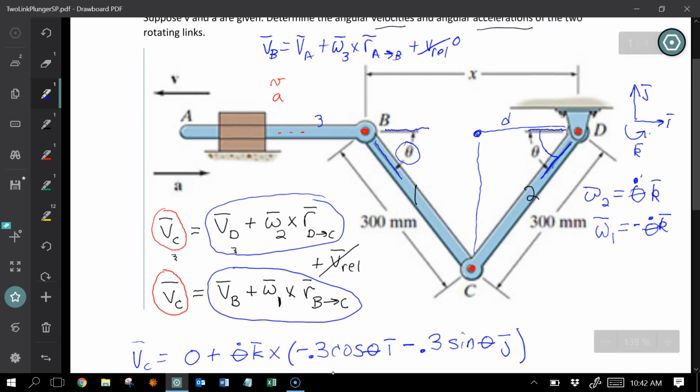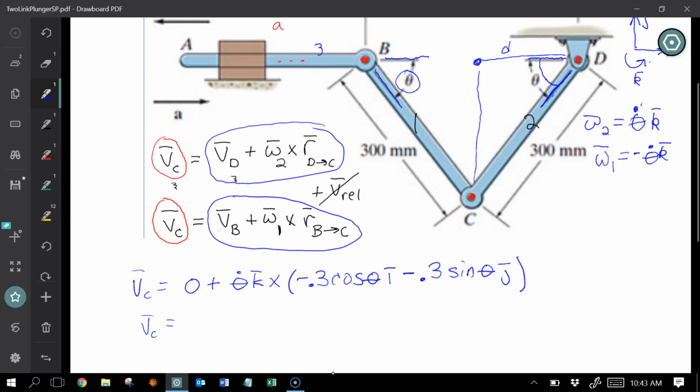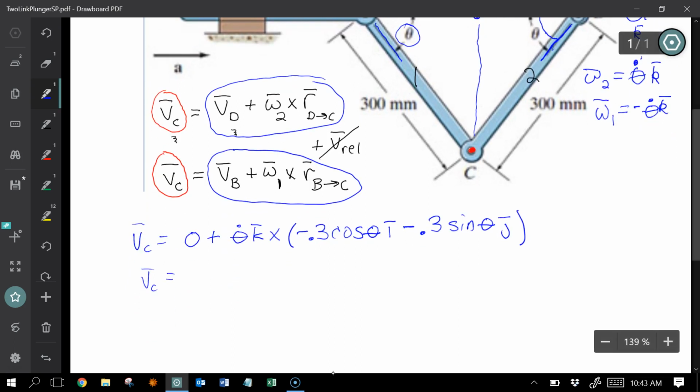Okay, velocity of A, I know, the angular velocity of this body is 0. It's not rotating. So what that tells you is the velocity of B equals velocity of A. All points on a non-rotating body have the same velocities and the same accelerations. So what's the velocity of B? The velocity of B is equal to this little d, and it's going left. So that's the velocity of B.